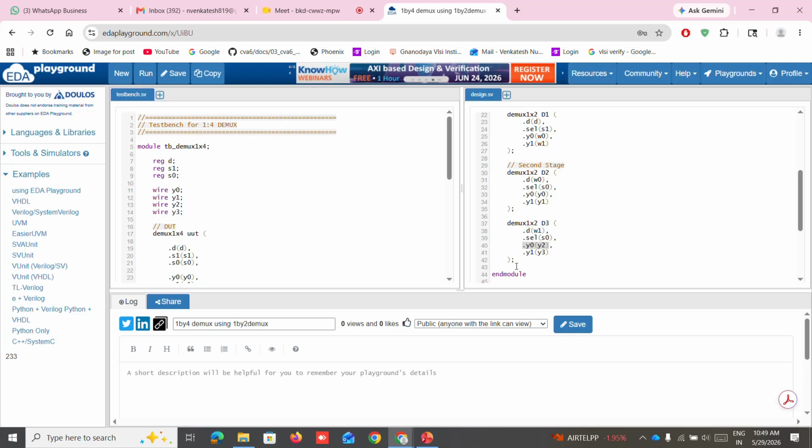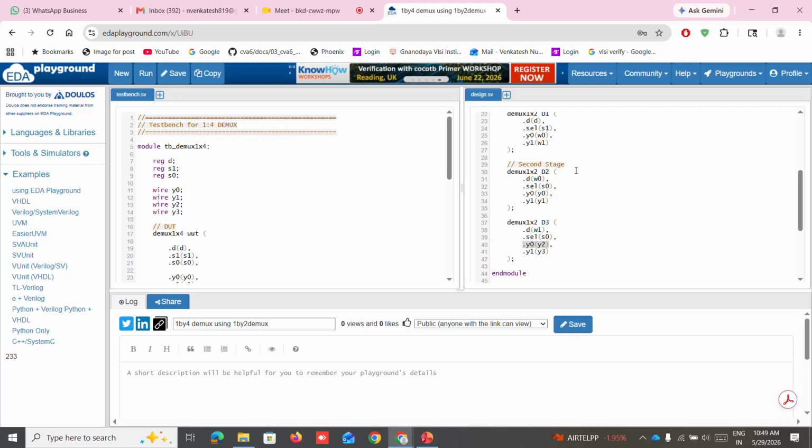Those two are also connected to Y0 and Y1, because these two are the outputs from the previous demultiplexer, right? Y0 and Y1 are the previous demultiplexer outputs that should be connected to the next two demultiplexers. So remember, imagine that diagram in your mind, then code it.